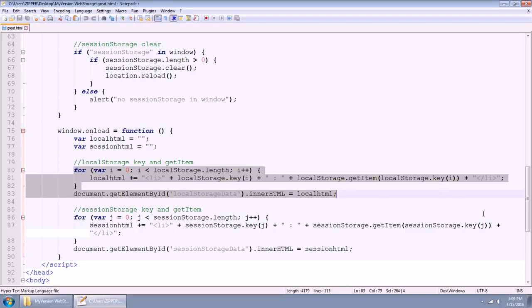Local HTML plus equals the initial li tag for the list item plus local storage.key with the value of i, plus colon, plus local storage.getItem, and then in parentheses local storage.key with a value of i, plus the ending list item tag. Then we have document.getElementById, local storage data, .innerHTML equals local HTML. Now the same thing for our session.